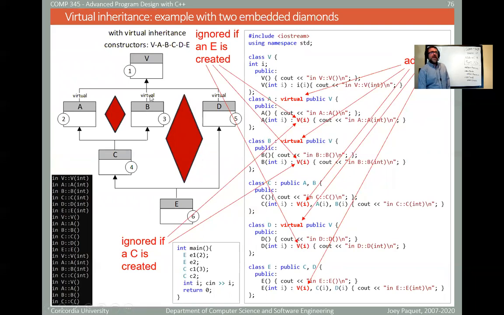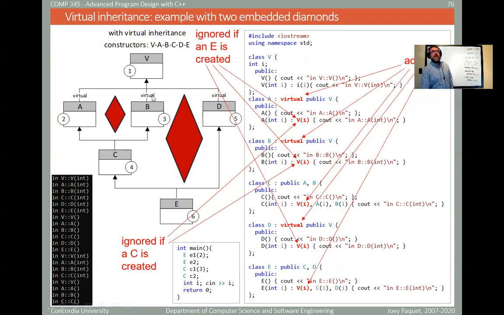Now, if I actually do that, then that would mean that any call to the V constructor by A, B, and D would actually be ignored. Even if I put them, they would be ignored. Then that also means, if they are all ignored, I must add it somewhere else if I want to explicitly call my own constructor. Where is this somewhere else?